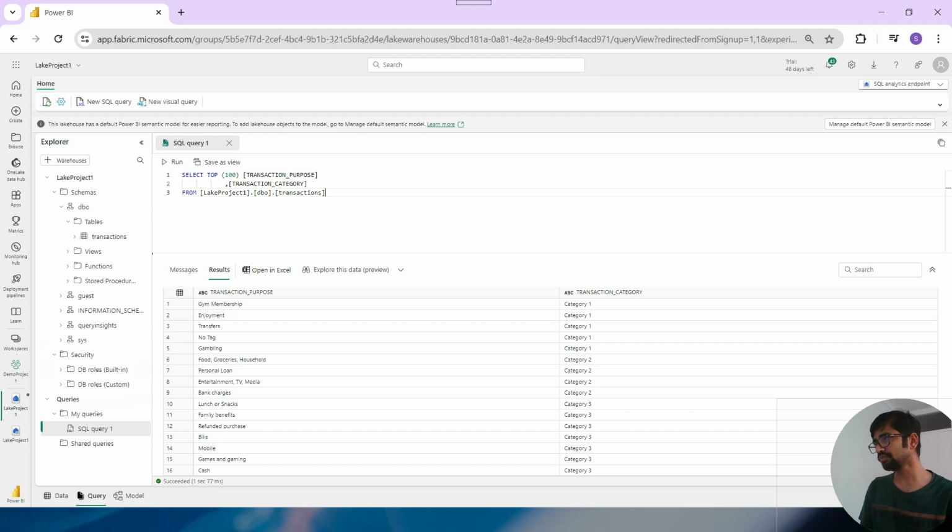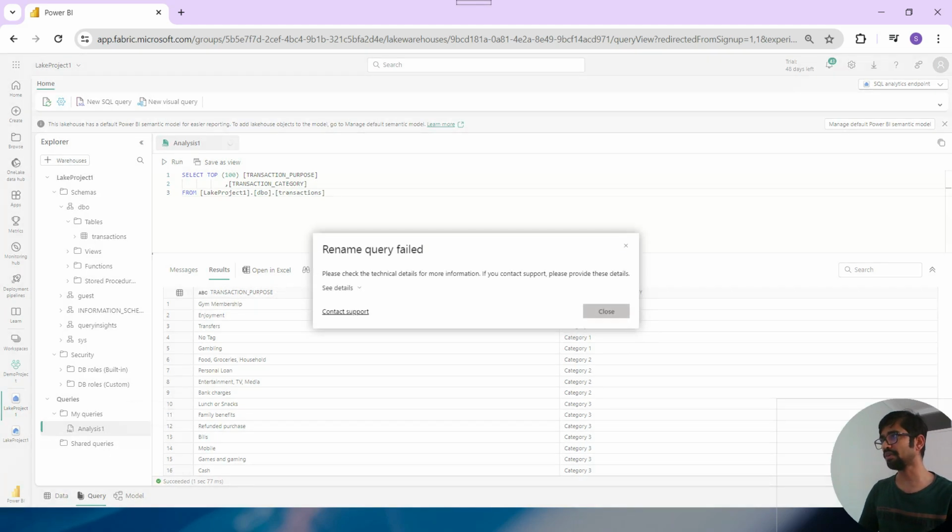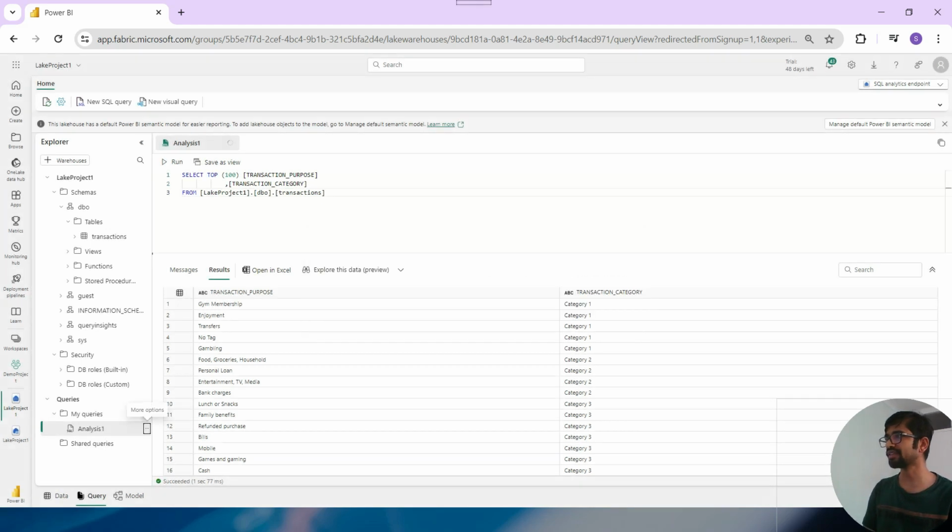Also, this query that I have taken into consideration will be saved as one of the queries I have generated. I can rename it, I can save it. Okay, let's click over here and see. I can rename it, so we can say analysis one. Let's rename it as Analysis one. So it got renamed. Technically, I'm not sure why it has happened. Let's see what happens. Fine, I think it's saved.